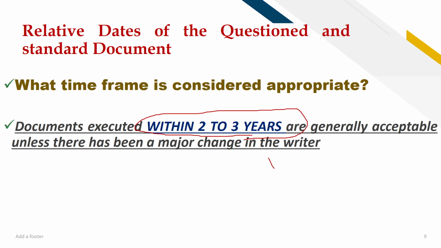to write. Baka nung prepare niya yung document, nagkaroon ng aksidente. Baka nabali yung kamay or naputulan ng kamay, kaya yung kabilang kamay na yung kanyang ginagamit. Or baka naman na-stroke yung tao, so most probably, yung normal niyang sulat, magde-deteriorate. So, mas maganda, yung edad ng dokumentong kukuhanin mo na gagamitin mong standard ay malapit doon sa date na kung kailan ginawa yung question document. Okay? So, bakit nga? Ayun, sinagot ko na nga, because health might deteriorate.